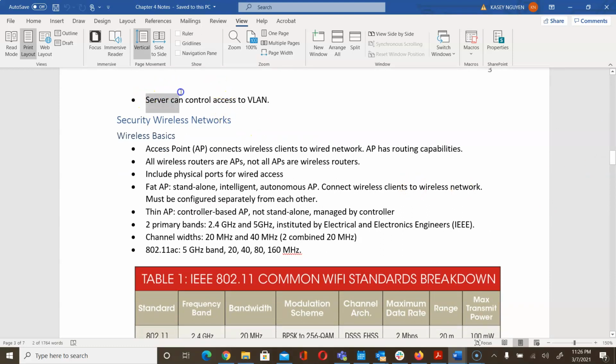Now, the last point to that is that we can control the server by segregating our network virtually, in which we can establish a VLAN. And a VLAN can be operated on one physical switch concurrently with the regular LAN.